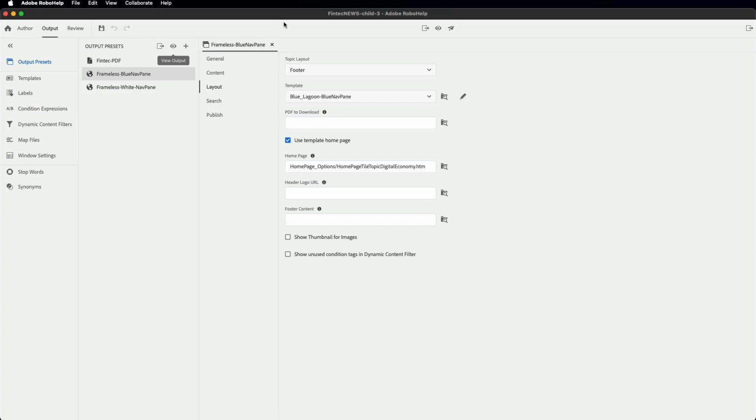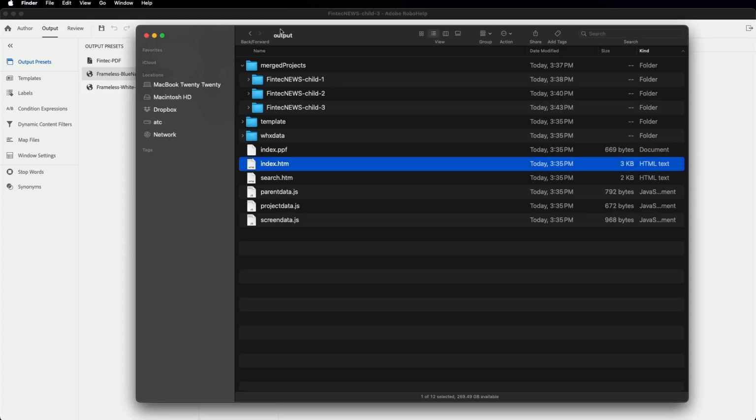Now I'm going to show you the first published project, the thing that was published before we populated these 3 directories, this index file, which was created 3:35, and right now we're about 10 minutes past that.